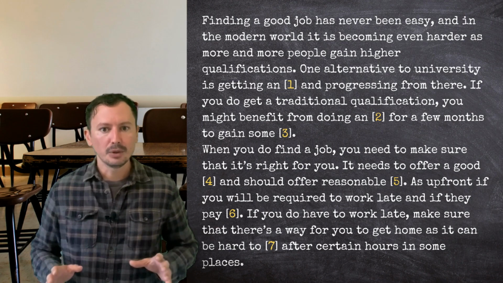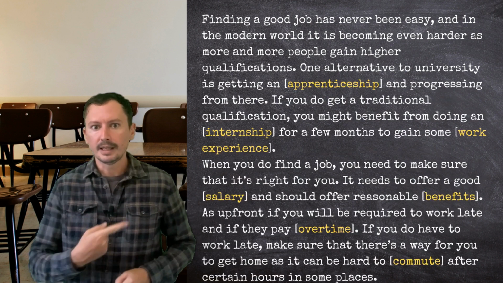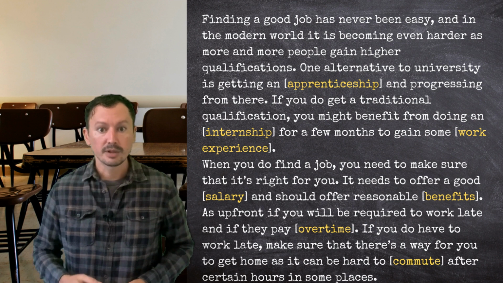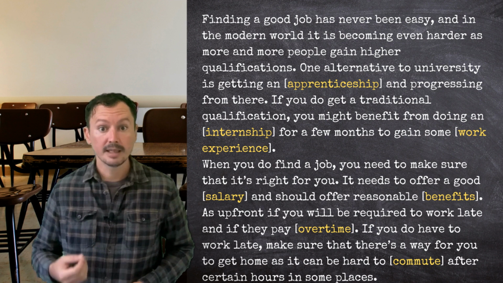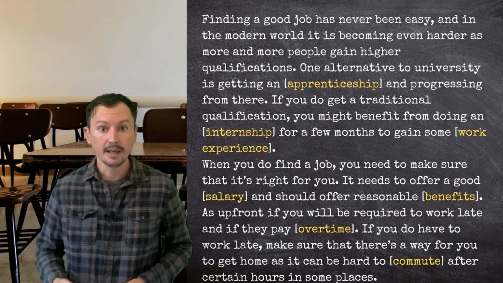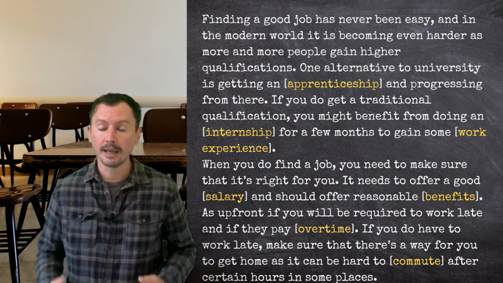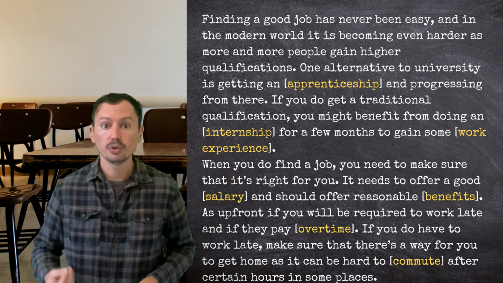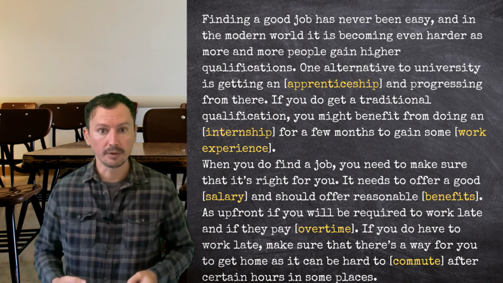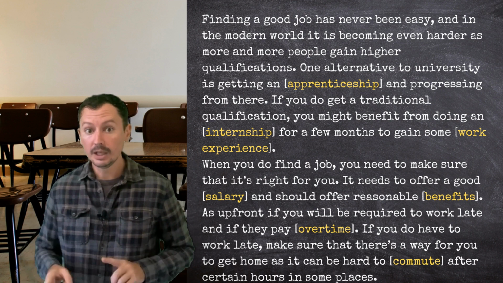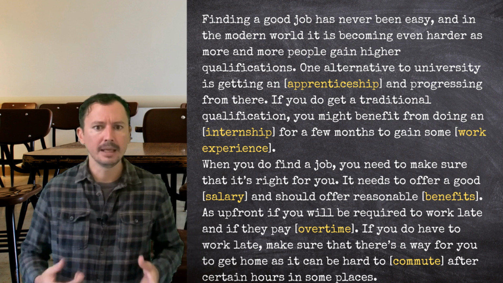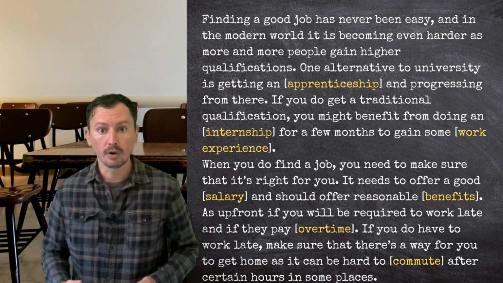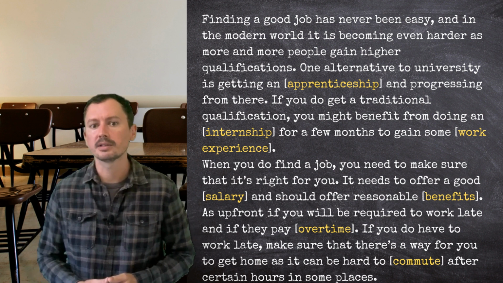Okay, now let's look at those answers. Here they are. Did you get them all right? Firstly, the answer is apprenticeship because it is an alternative to university, meaning that it is a period of time spent learning on the job. Also, the word "an" told you that it had to start with a vowel sound. Then we had internship, another "an" being a giveaway. This is something that many university students do in order to build up their work experience.